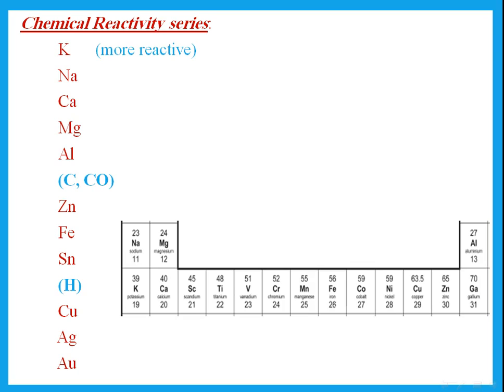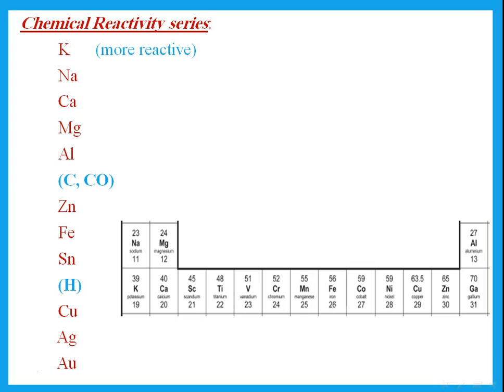Remember that the chemical reactivity series includes the metals that are normally used in reactions. So some of the metals in the periodic table are not usually used in reactions, but the chemical reactivity series arranges the reactivity of the ones that we normally discuss. And then we put hydrogen, also because we're going to compare the reactivity of metals to hydrogen at some point. And then below hydrogen, we have the metals that are not very reactive.